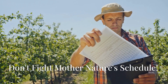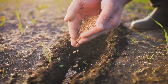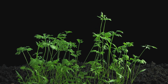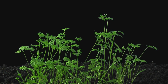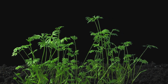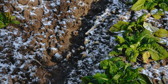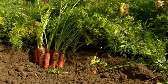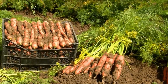Alright, let's talk about timing. Planting at the right time of year for your specific climate is crucial for successful root vegetable growth. Planting too early or too late can lead to all sorts of problems, from poor germination rates to stunted growth and even bolting, which is when the plant prematurely produces flowers and seeds. So, how do you know when the time is right? The best resource is your local frost dates. Root vegetables generally fall into two categories: cool season crops and warm season crops.